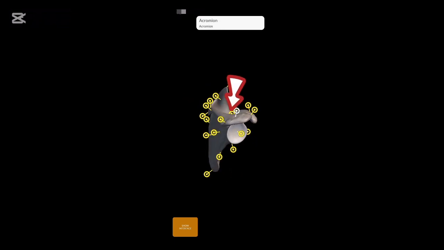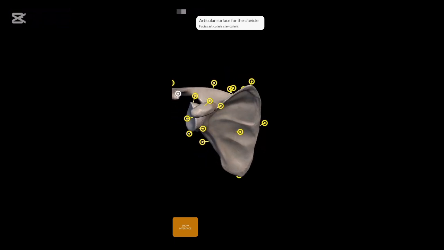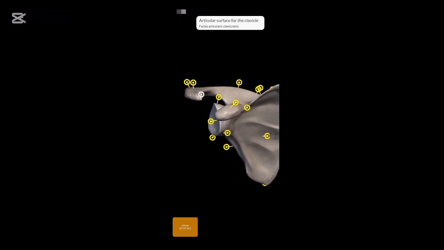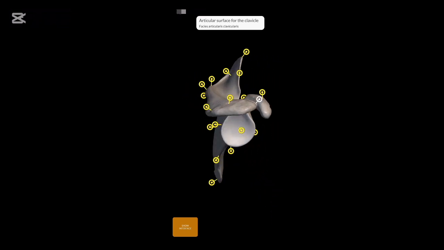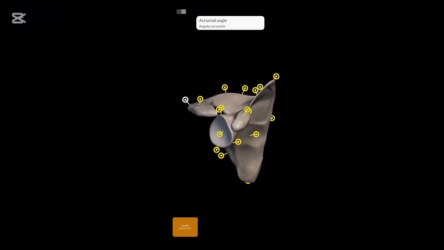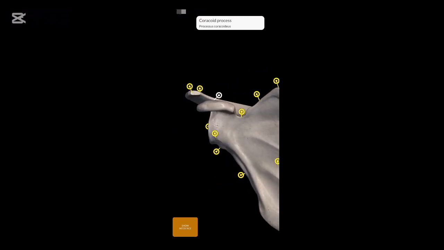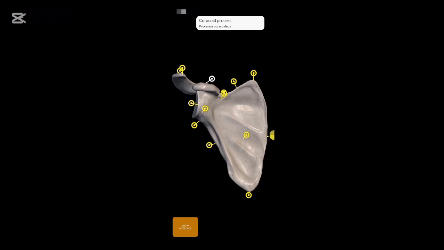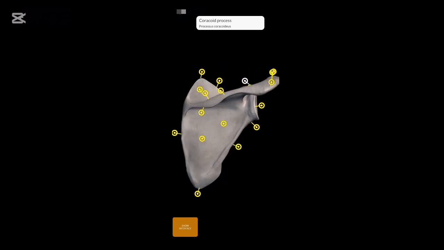The acromion of the scapula is a large, flattened, and somewhat triangular bony process that forms the highest point of the shoulder. It is a direct continuation of the spine of the scapula, projecting laterally and then curving anteriorly and superiorly to overhang the glenoid cavity. The coracoid process is a prominent, hook-shaped projection on the anterior superior aspect of the scapula. It serves as a vital attachment point for several muscles and ligaments.